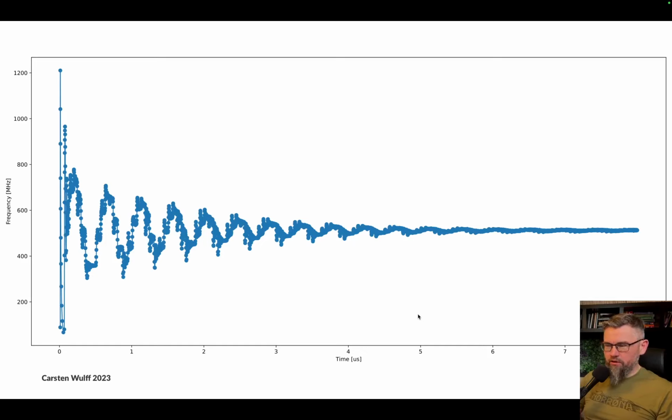There might be something going on here, but at least it settles, and it will settle to exactly 512 megahertz in about 8 microseconds. It takes a while to simulate in ngspice, so it's probably possible to improve this PLL quite a lot. The first thing I would start with would actually be the ring oscillator, which has probably too high kVCO.